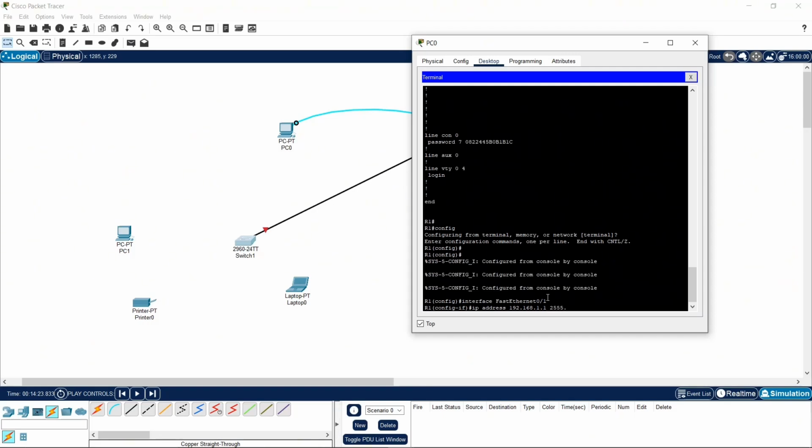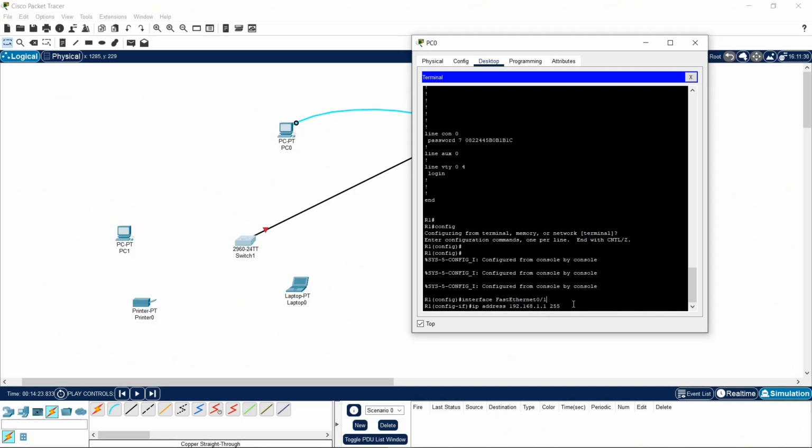Now you set up your subnet mask. If you don't know anything about subnet mask, tell me in the comment section and I'll tell you about the subnet mask. But right now, subnet mask is used to separate networks. So let's say I want to connect another network to this router. I can use the subnet mask to break down this IP address here and divide it into different networks. So add in your subnet mask here and press enter.